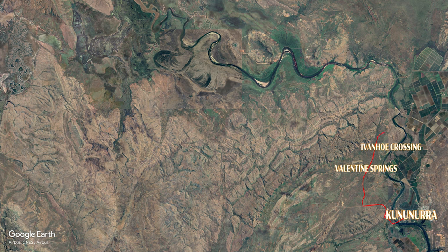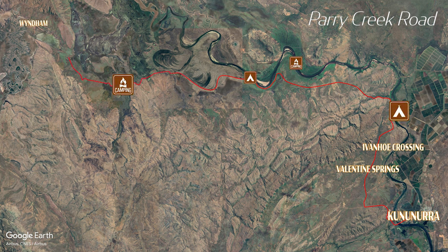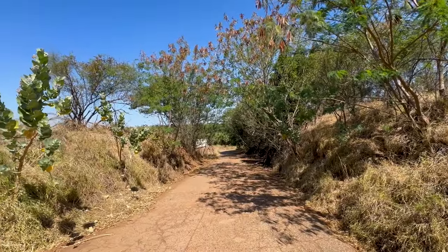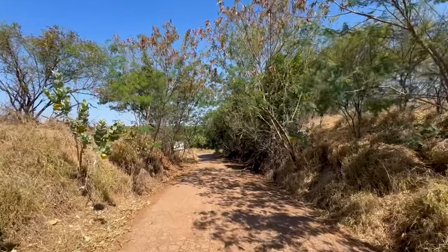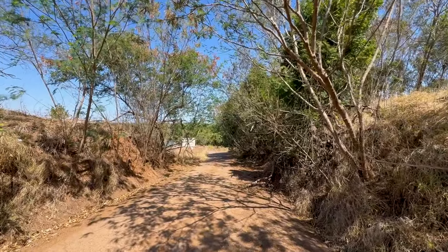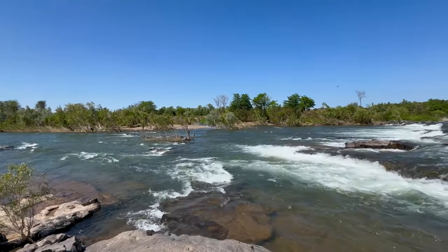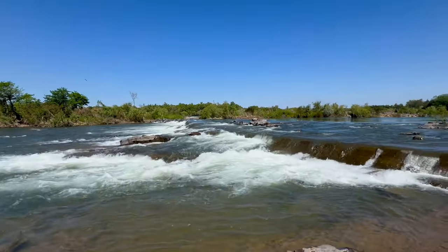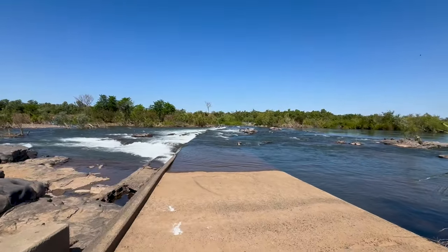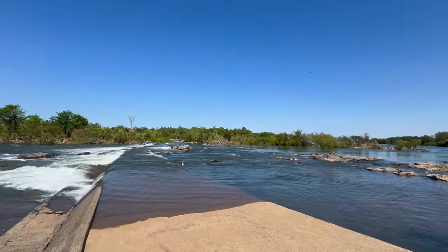I'll continue around this four-wheel drive track — Parry Creek Road — and there are a couple of spots you can camp along there, then come out to Wyndham. I'll probably stay overnight somewhere. If you're going down to the west side of the Ivanhoe Crossing, don't take your caravan right in. You can get down there with a four-wheel drive and there's plenty of room to turn around, but height can be an issue with a high caravan. A camper trailer could probably squeeze through. I'd rather park at the top and walk down — only a couple of minutes. This is the Ivanhoe Crossing from the other side — definitely wouldn't want to be driving across there. It does say be croc-wise here, so I'm not going in the water.